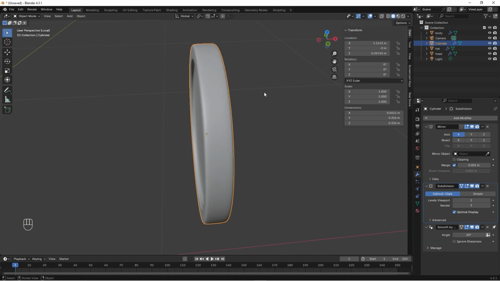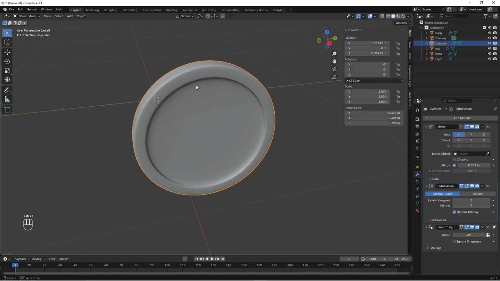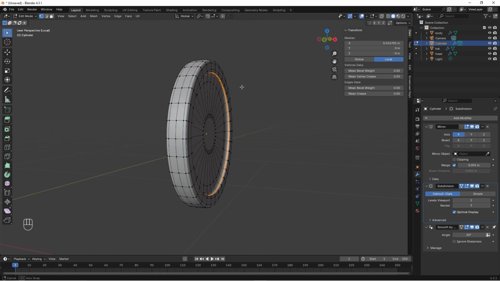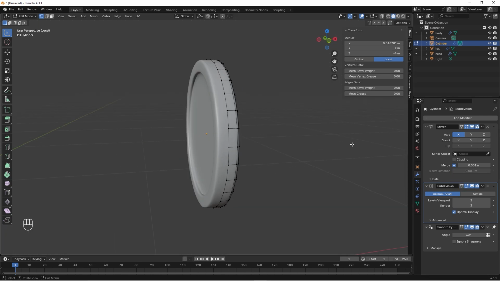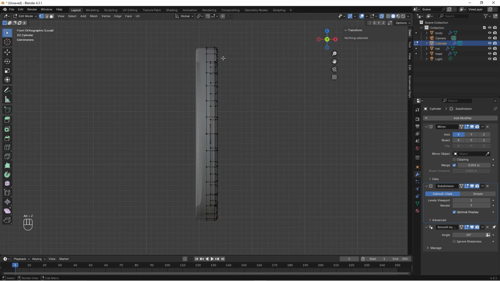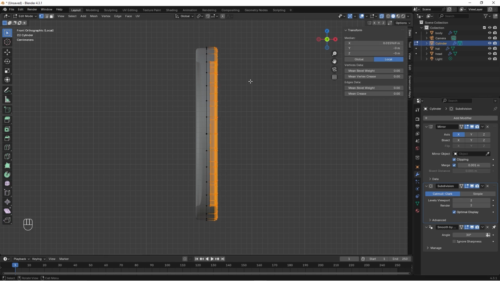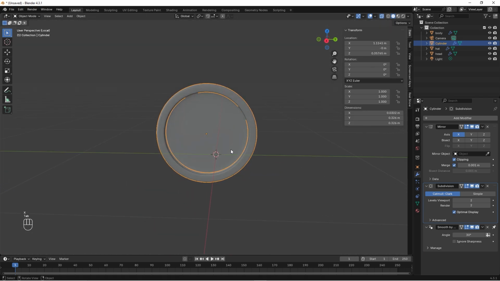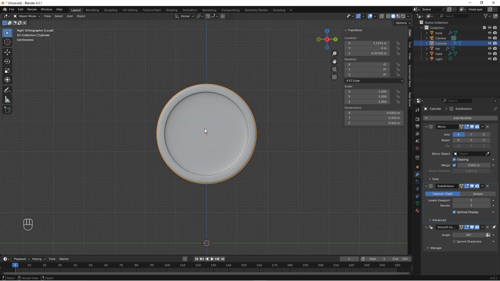Great. So I think it's a bit too wide, maybe. But no worries, we can just let's activate X-ray mode, and let's turn on clipping. We can just G X move it a little bit closer, take this and G X. Okay, so now we have a thinner button, and now we want to make the holes for the button.